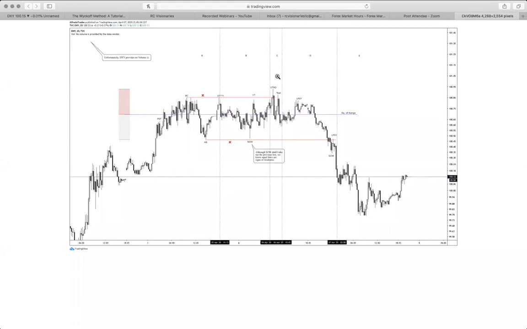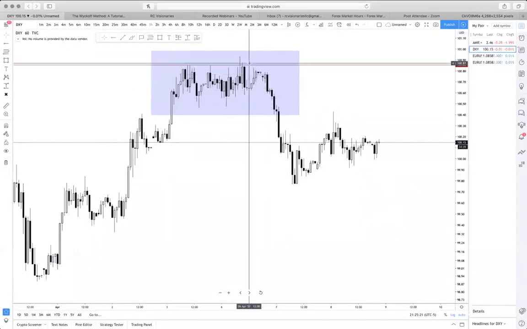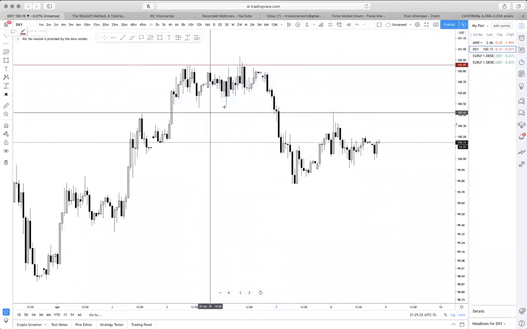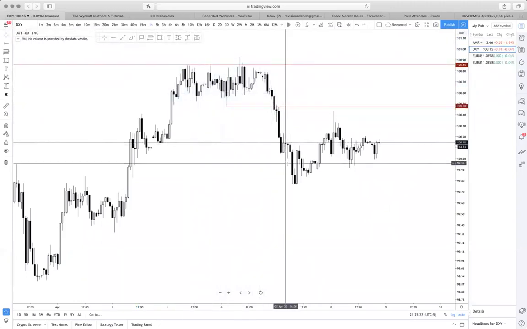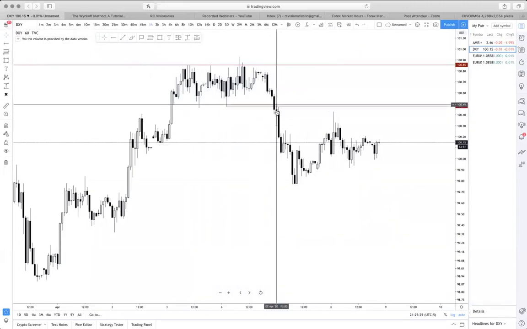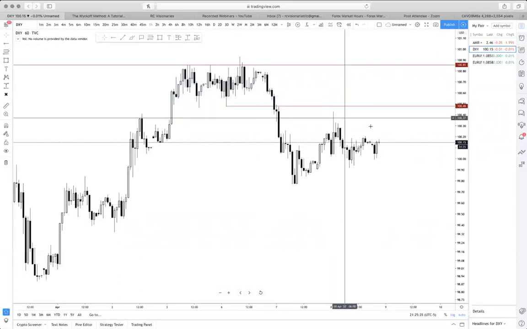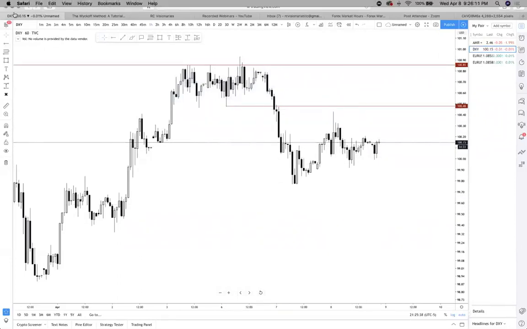I was looking at this schematic that occurred on the 6th of April. Okay, yeah, this was Monday. This happened Monday. You can clearly see a potential distribution schematic, and you see the full-on breaker structure there. Breaker structure, and this candle looks like there's something if you zoom in there, and that's what mitigated here. So now it's just a matter of seeing how far this wants to go.